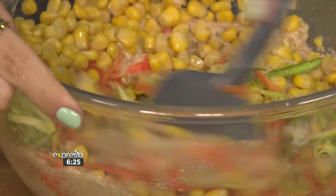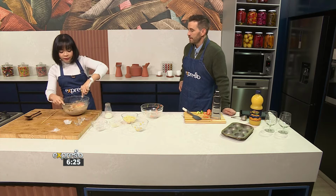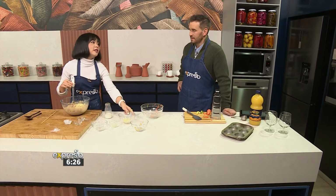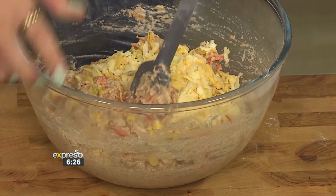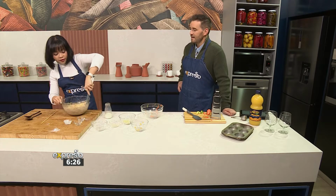Everyone loves some sweet corn. Oh, completely. And the best part is you could substitute the canned one that we're using for fresh. But really, it doesn't make too much of a difference. I think the can is nice because it's just a little less peaty, you know. Yeah, and we're trying to live an easier life nowadays. Completely, man. These muffins are all about convenience and ease, but it's also health.